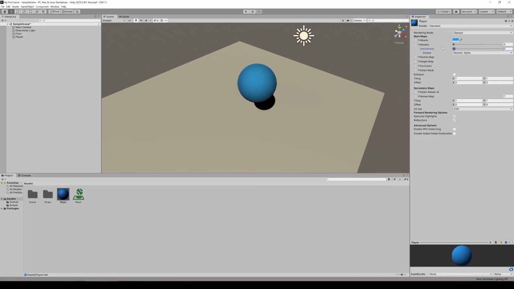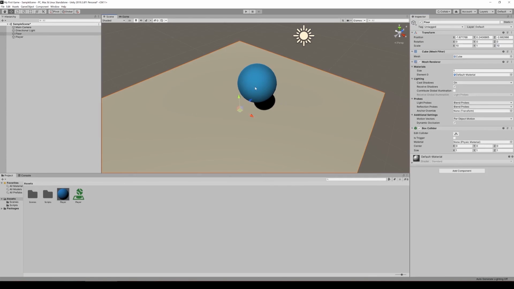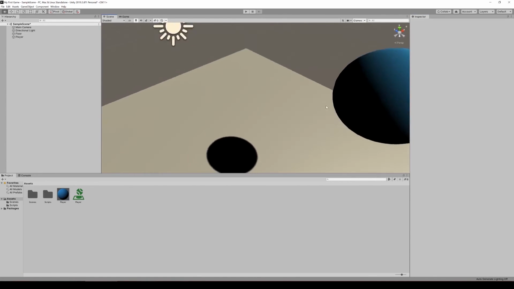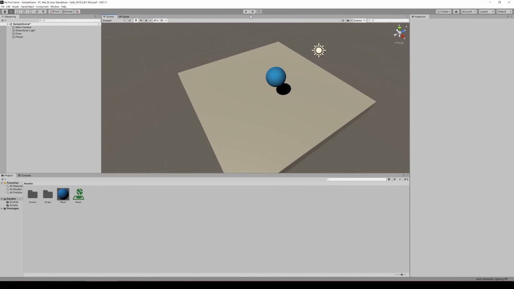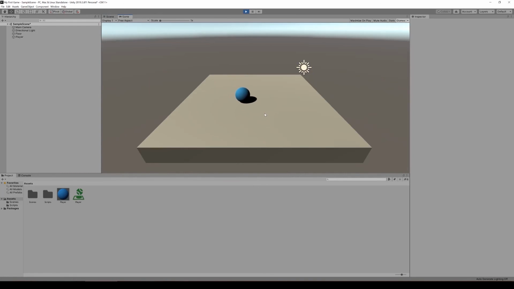And if you want something a bit less reflective, you can change the smoothness and metallic. If you want something that's almost like a crystal ball, you can increase how metallic it is. But I think it's nice having no metallic or smoothness. It just gives us a simple kind of shading. And now you have a blue ball that can roll around just like that.